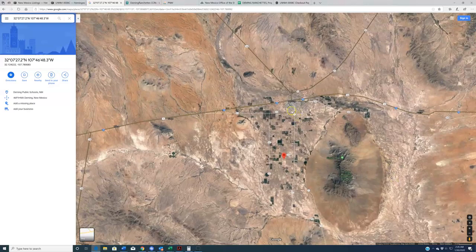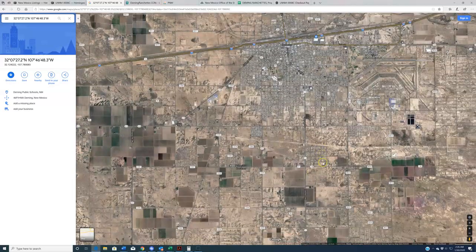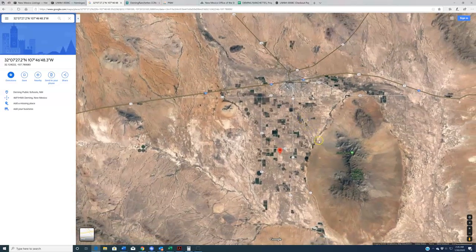The first thing that I like about it is that what you will typically find in regions like this is that you have all the population concentrated up here, and the further southwest east that you go within the subdivision, you will find that it's poorly maintained. There's no power, there's no utilities, there's nobody living out there. The roads are terrible, blah, blah, blah. This is not the case with Deming Ranchettes.